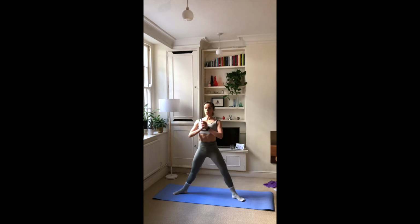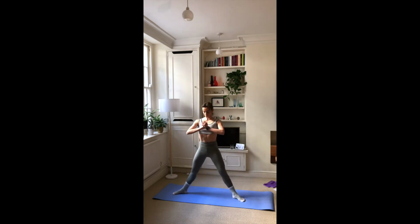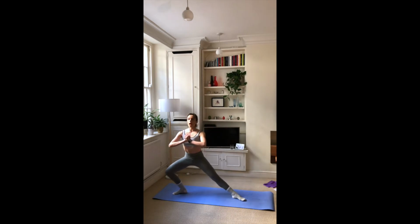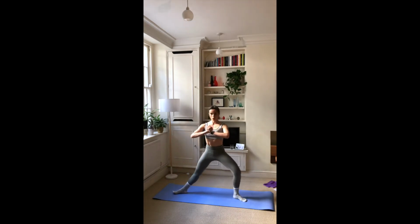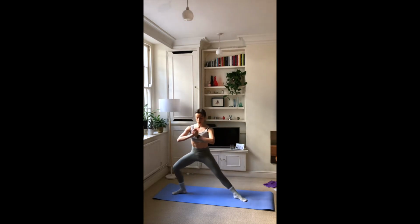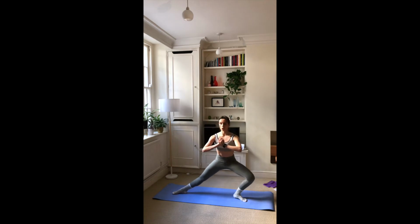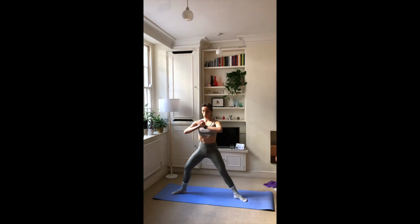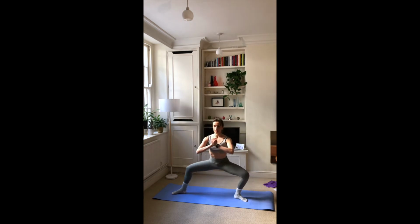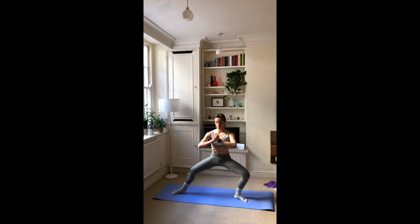Take your arms in front of you, bend your right knee above your right toes, and back to center. Left, and back to center. We just take four more, really try and go for it to the side, and center. Four, three, two, one. Then we go, bend, center, side, center, side, center.